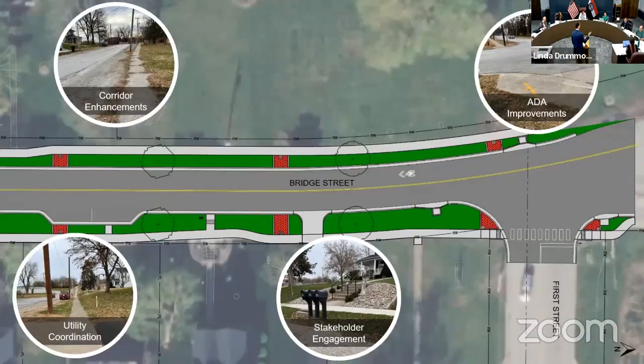Moving on to the north, a lot of the same improvements. In this area, some of the utilities are a little aged. So we're working with the city to upgrade the water lines underneath the streetscape and improve the sewers, so there aren't any maintenance issues in the near future that would cause us to rip up this new streetscape that we just put in. Gina and Chuck have been great contacting all the adjacent property owners and local stakeholders, getting their input, letting them know about the project and meeting with them one-on-one.